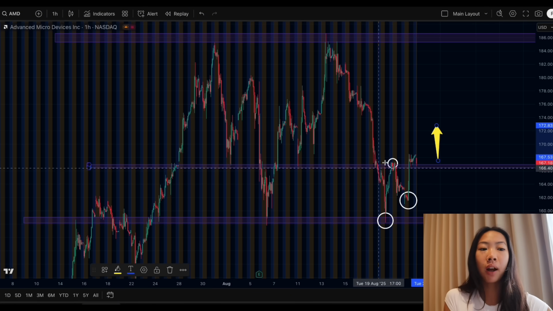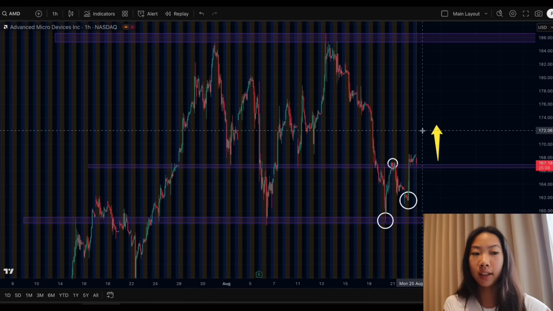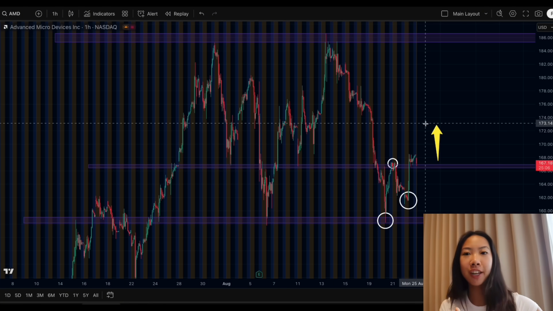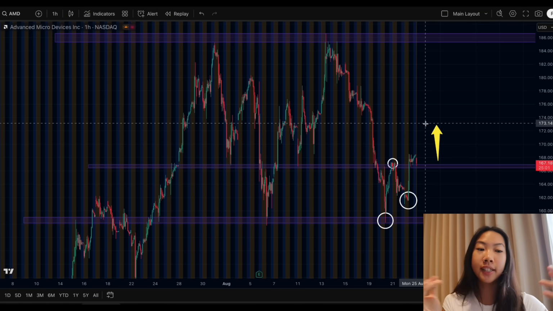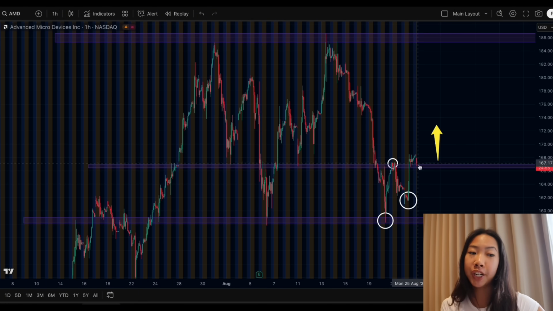Rejection off of support, bullish market structure, price is retesting this level, then you take calls. And this is where you would have your certain edge during the open. So this is the 1 hour time frame. If you are scalping, day trading, your entries are going to be on the smaller time frame, and that's where you look for extra confirmation that price is actually going higher.